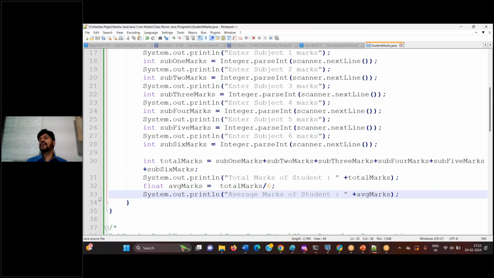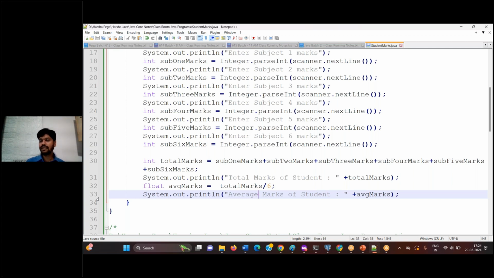You don't write similar logic again and again. Write once, use many times without rewriting. If you want to reuse it, you need to divide your program into methods. So calculation of total marks is a separate method and calculation of average marks is a separate method. Anytime you want to calculate total marks in some other place, you will call the method. Only one time you write, 100 times you call in your program, no problem. There is no need to write 100 times.